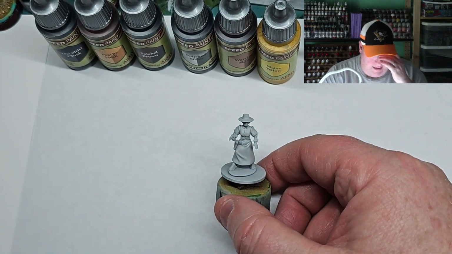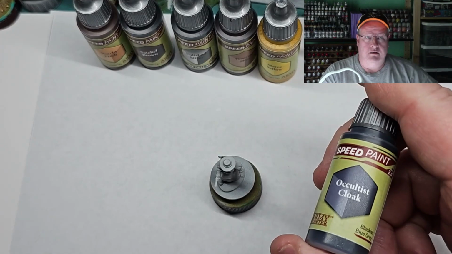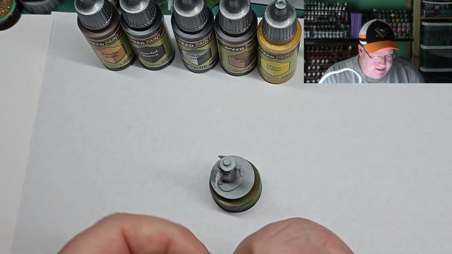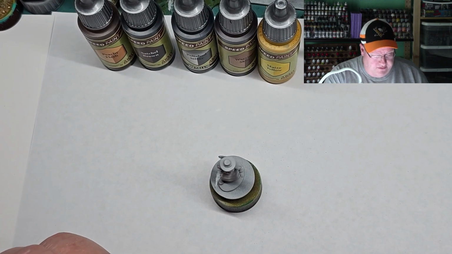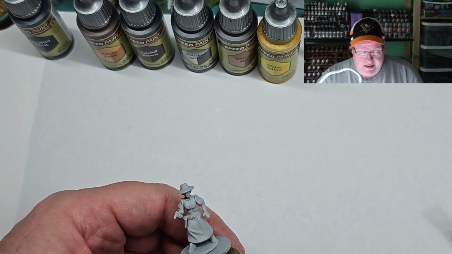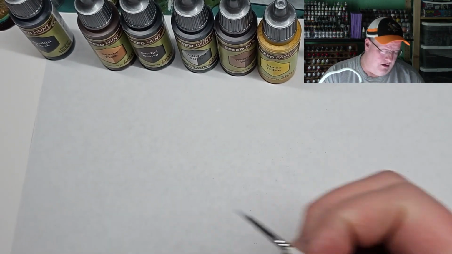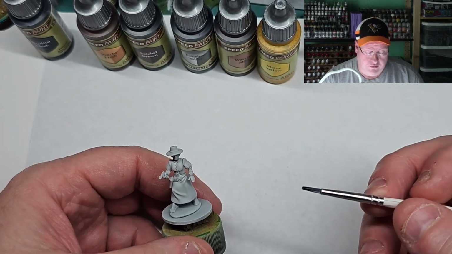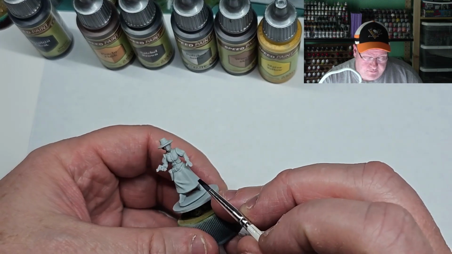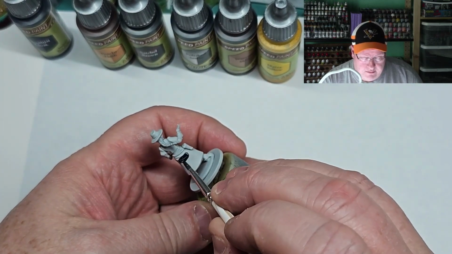For her dress, since she's the boss, I'm going to go all dark with Occultist cloak, speed paint 2.0. Why? Just because I like the color, because it's dark, and it kind of feels like, since she's the boss, you can kind of tell a story if she's all black. Maybe she's still in mourning because her husband died and that's why she turned outlaw. Maybe she just likes it because it's intimidating. Maybe it's the only color fabric she can get a hold of. Don't know. You can make up the story as you wish, but let's get started.